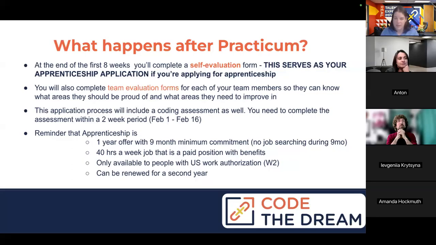Some of it is need-based, some of it is growth-based. So how much did you grow throughout your course and practicum? Some of it is interest-based. If you're wanting to build some amazing mega something or other for a huge banking corporation, well, we're a nonprofit that builds social justice projects. So you're probably not going to feel too fulfilled building our projects. So there's a lot of different aspects that go into it as far as who's offered an interview and who is accepted in the apprenticeship program.